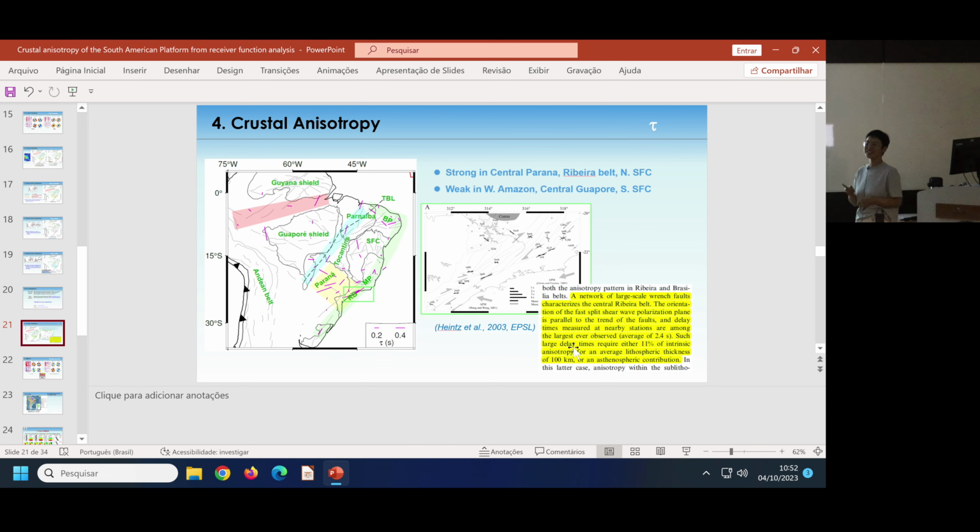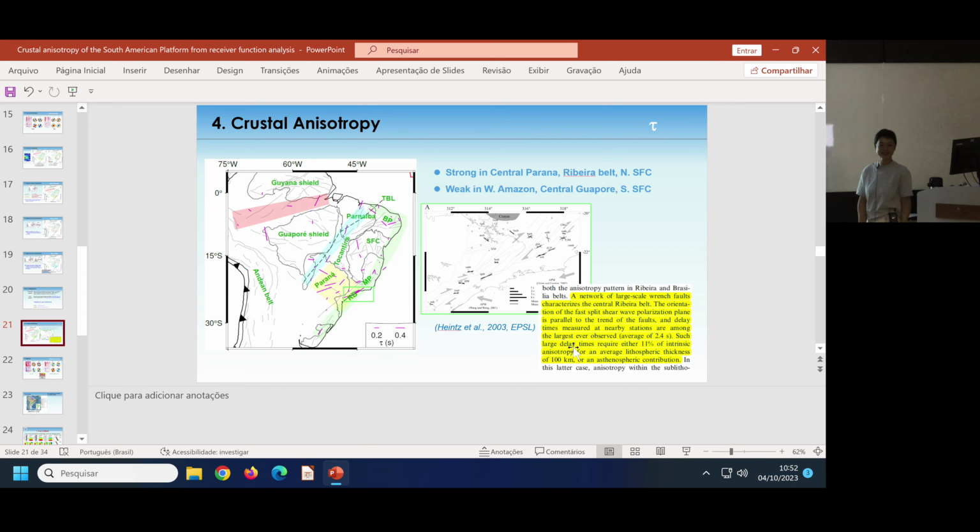I didn't show it here, but this test is also applicable to the mantle, because if you have two layers with different anisotropy, the polarization becomes too complicated, and the delay time is, or better, you can't detect the anisotropy. Yeah, it's very hard. That's why normally for mantle anisotropy we still have no depth resolution. For the crust also we can't. That's why we have to study layer by layer.